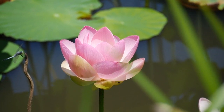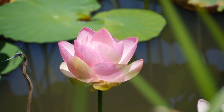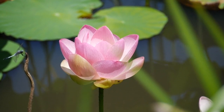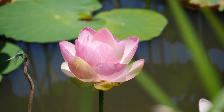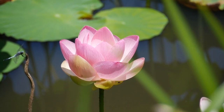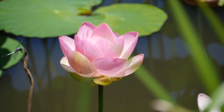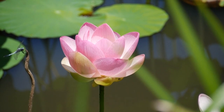Right in front of you, there is a path leading you deeper into the garden. You decide to follow this path as it winds through colorful flower beds, tall trees, and gently flowing streams.